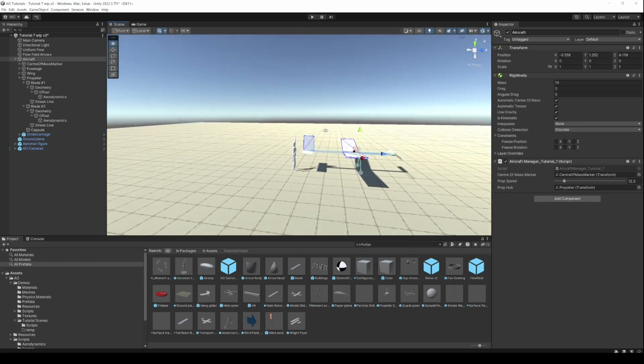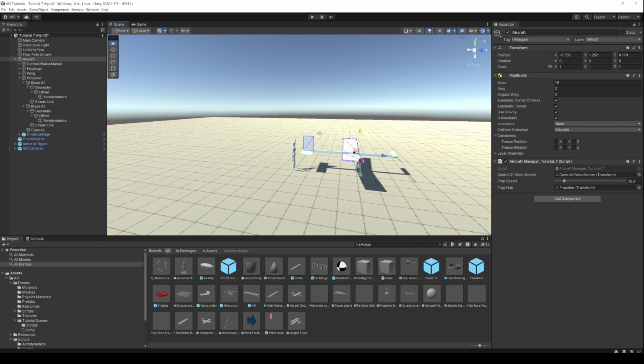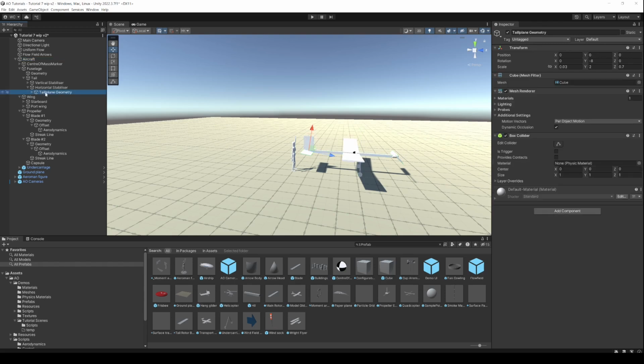And our tailplane setting angle is the same as what we had last time that we left it at. So let's just check what that is. So we were under fuselage and tail, horizontal stabilizer, geometry, and it was set to -8 degrees. So that's okay. That's quite a lot. It's going to be trying to fly really slowly, but that's fine. I think we're ready to give this a go.